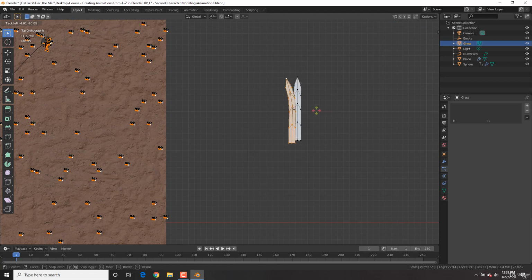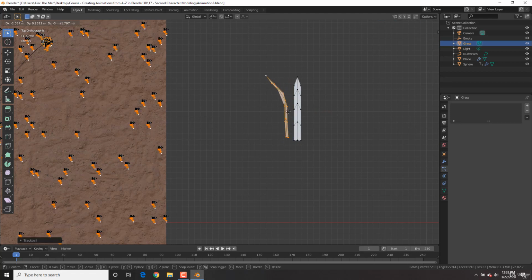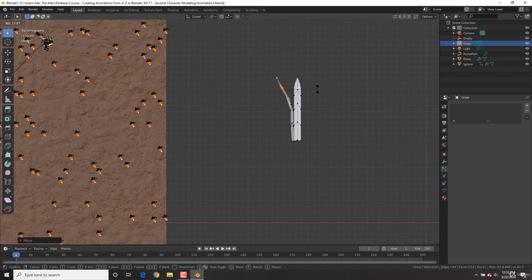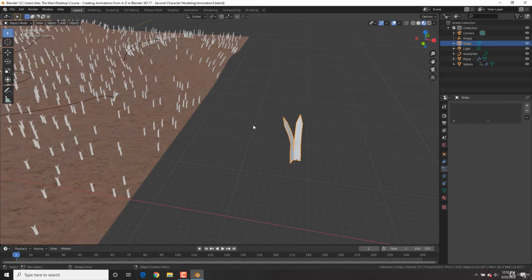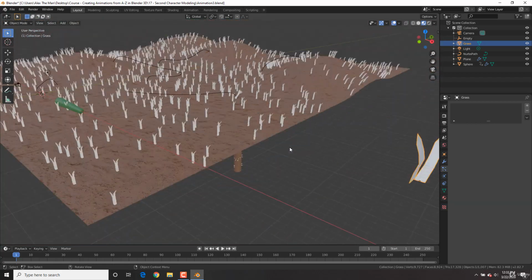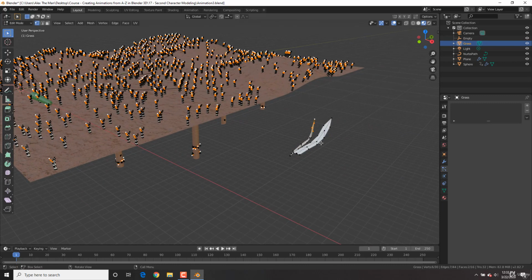We're going to hit R twice and rotate this in an arbitrary manner, maybe move. I'm going to select a tip point and hit Control plus to increase the selection, and move and rotate this and just give it a little bit of differentiation. And now you can see what that does here. We got like two blades of grass right there. And now let's add in a third one.